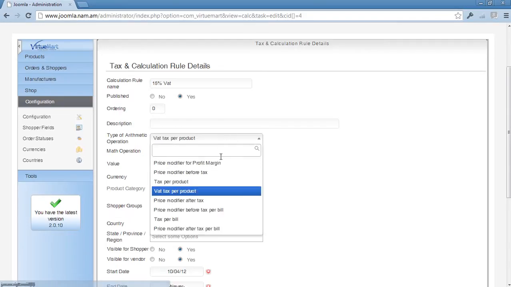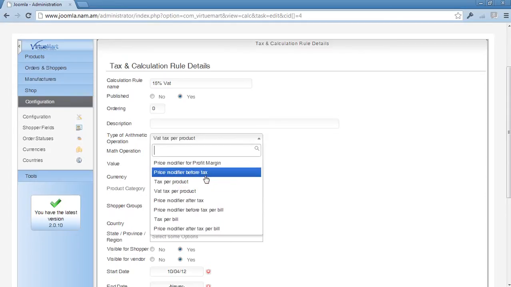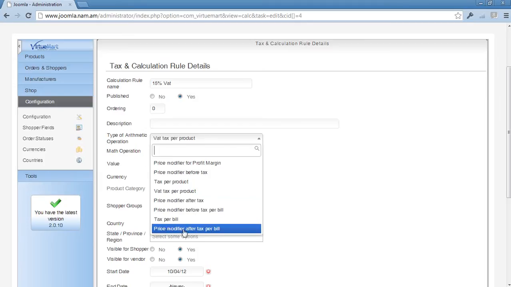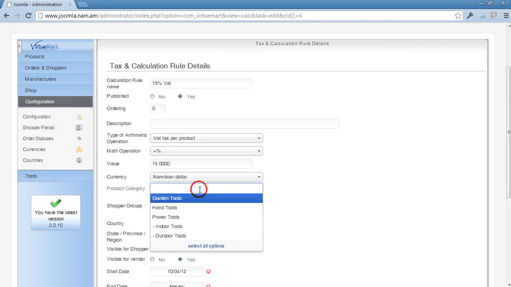There are different options here, as you can see: price modification per profit margin, price modification before tax, price modification after tax, bill per bill, tax per bill. So you can see that there are many options for how you would want to implement this. Then you can go as far as saying only a specific category should get these different price modifications.